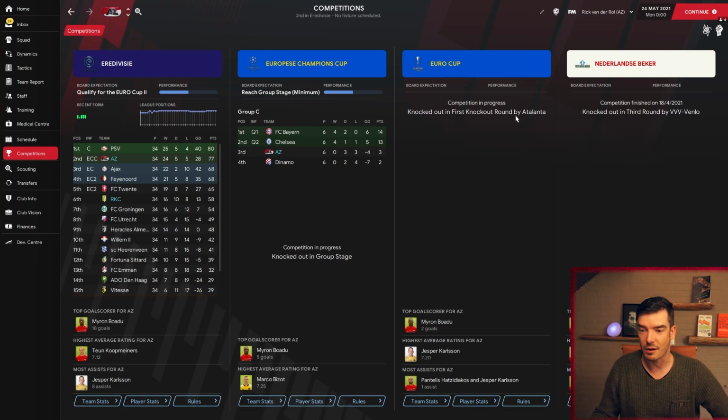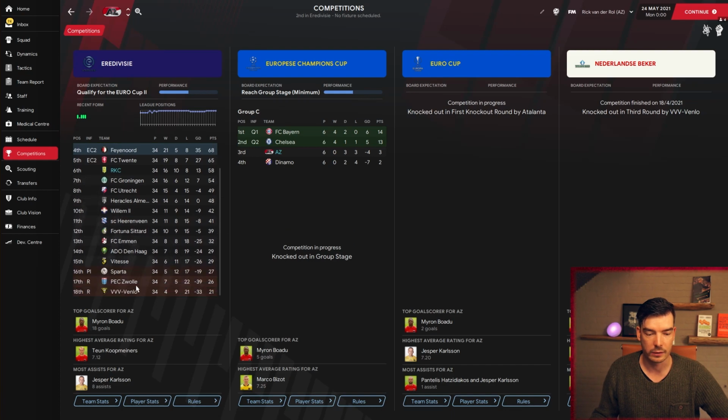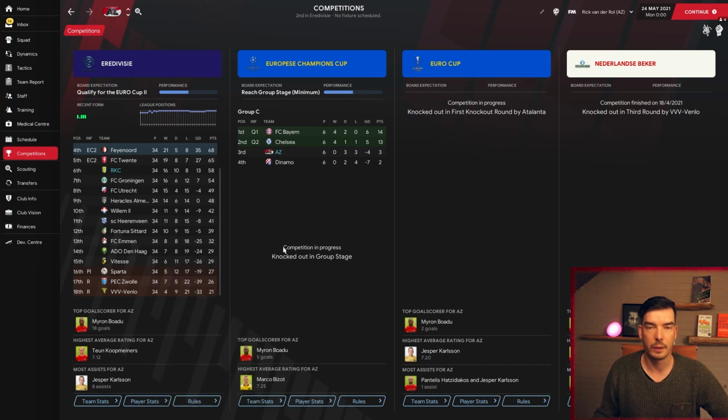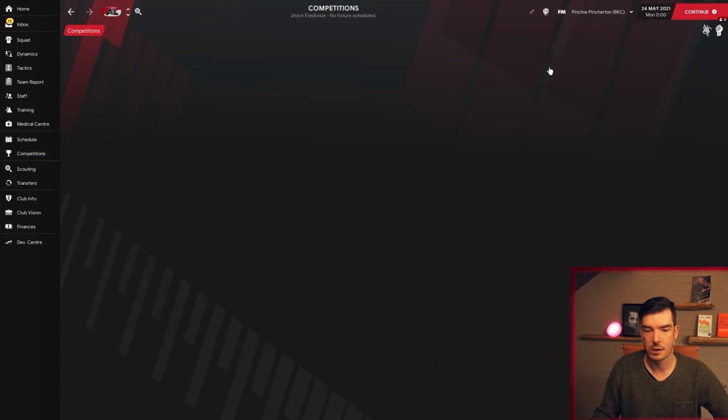And in the knockout, they were through to the Europa Cup. The first knockout round by Atalanta. That can happen, right? And the Dutch Cup, we didn't have any expectations, but we were knocked out in the 3rd round by VVV, who later on relegated. Very hardly, I might add. So, yeah, karma is a... yeah. All right, let's take a look at RKC.